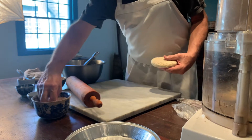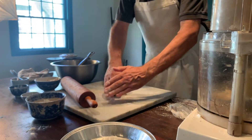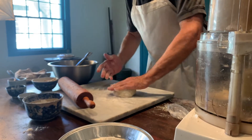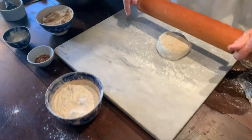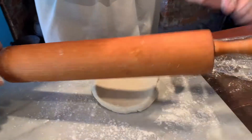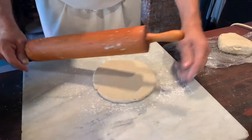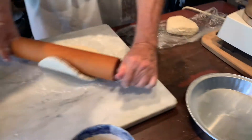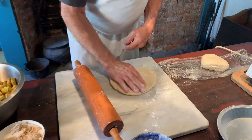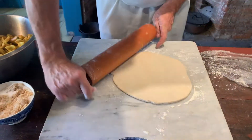You want to dust your surface with a little flour — not too much because you don't want to dry out the dough and make it crunchy instead of flaky. Roll it into a nice flat circle, and when you roll it out you want to turn it a quarter turn each time. The more it stays in the shape of a circle, the easier it will be when we go to put it into the pie tin. When it gets tacky, add a small amount of flour so it won't adhere to the rolling pin.